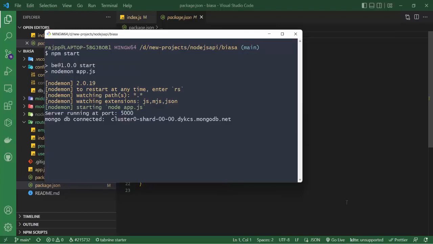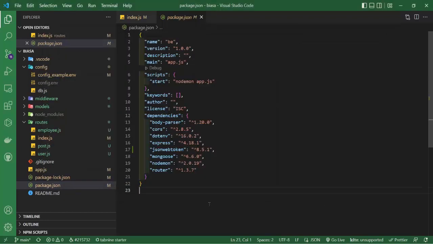So here you need to refer to my previous playlist if you want to know something more about the codes that I have explained here. But if you know Node.js to a certain level, you can tag along here. So basically you can see my server is started, my MongoDB is connected, and it is running at port 5000.